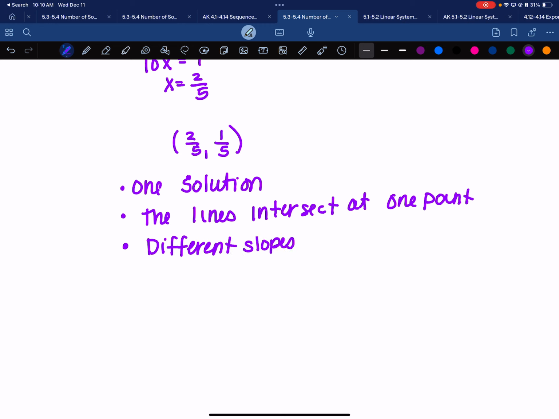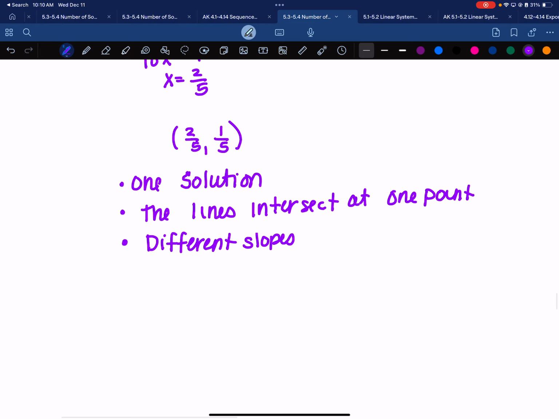So all you have to say is different slopes. This case does have different y-intercepts, so if you said that, that would be fine. But if you ended up with a y-intercept where they intersect and you said different y-intercepts, that could take points off. Does that make sense? So I maybe would just stop there for this one.